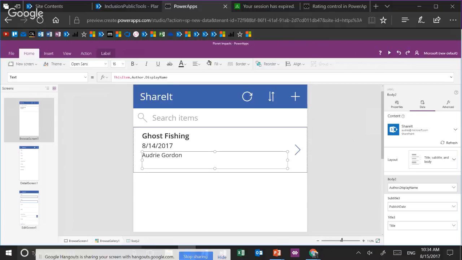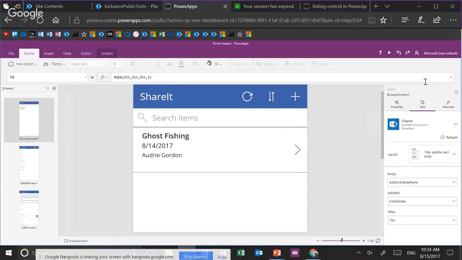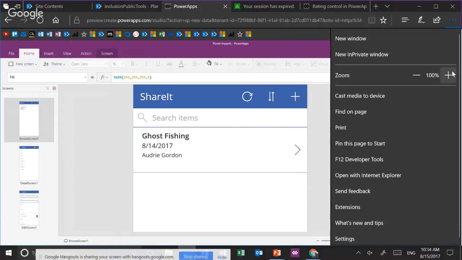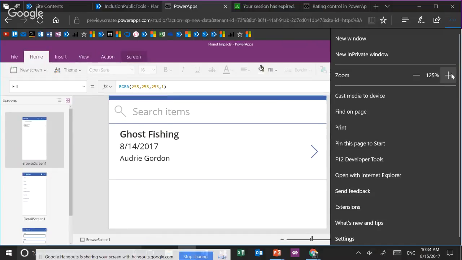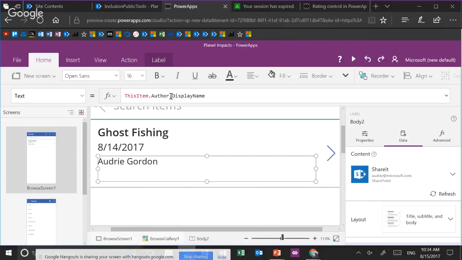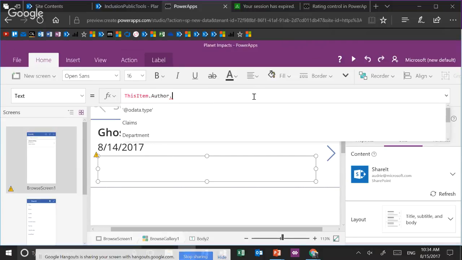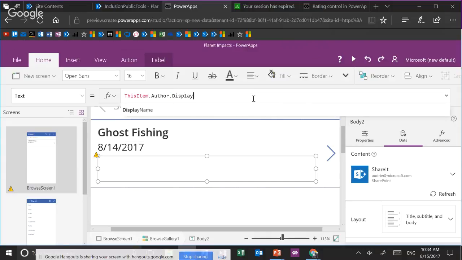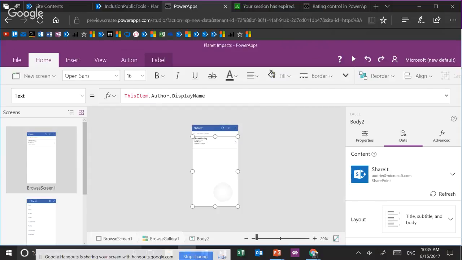And if you keep scrolling down on that dot, let's see if I can get it bigger for you because I'm sure it's too small for you to see. I'm going to click in here, and I'm going to hit dot in. And you'll notice on this right side, I have a little scroll bar. There's a lot I can get from the author, right? So I'm going to choose display name. But this is a complex field, so you would do this in the formula bar. And basically, I'm happy with my gallery now.